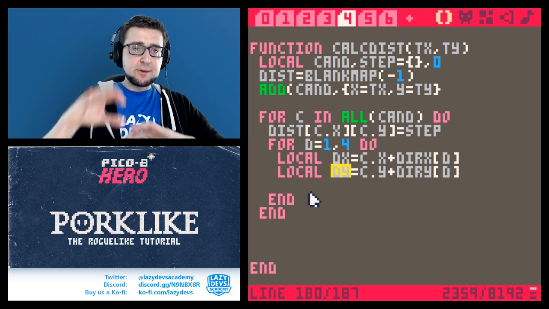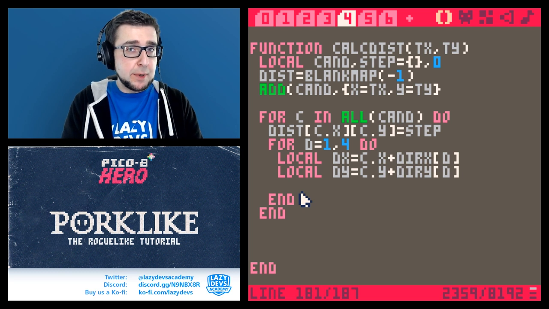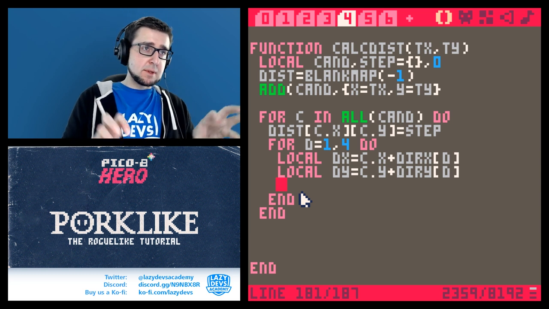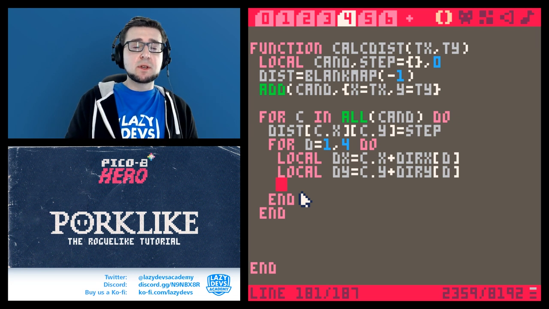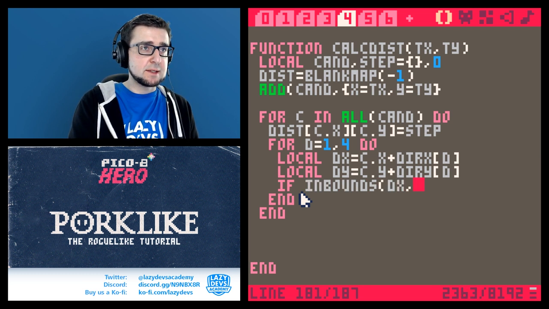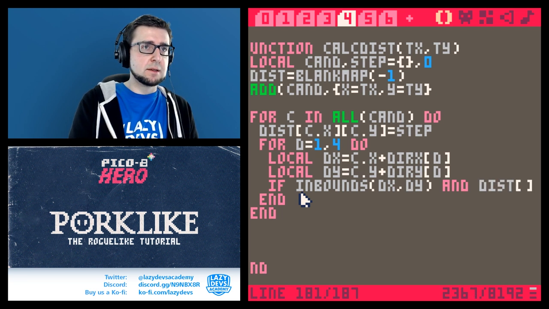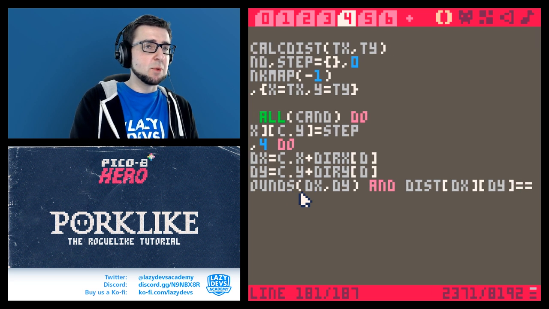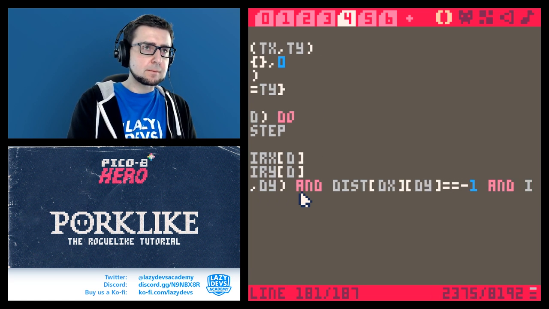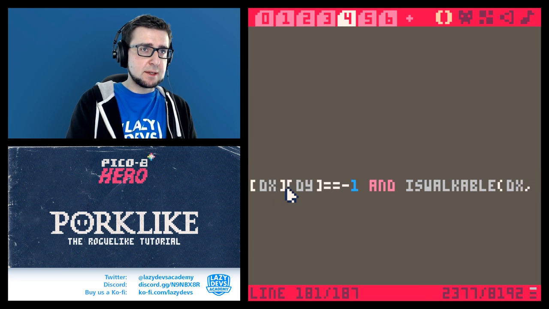So we now are figuring out coordinates of tiles around it. And now we just want to make sure if those tiles are walkable and if they don't have a number on them in the distance map associated with them. And of course, if they're in bounds, then we're going to add those free spaces around the place we just created to our distance map. So something like if in bounds dx dy, just making sure we were in bounds for now, and dist dx dy equals -1. So there is no distance associated with it yet. And is walkable dx dy.